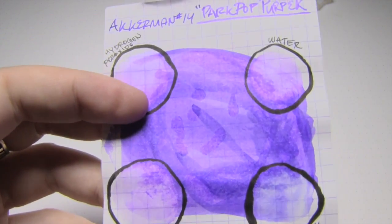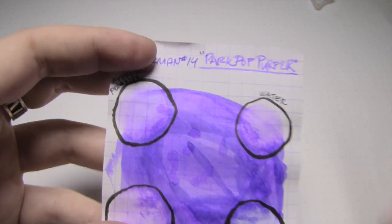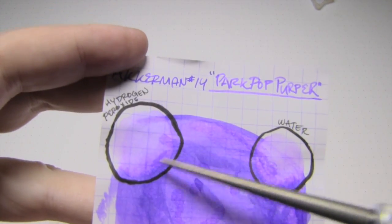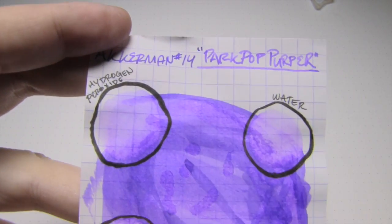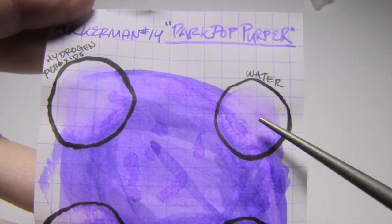One-third bleach solution made it turn much more blue — more of a lilac, maybe indigo. Ammonia pen flush really broke it up. So if you leave the ink in your pen for like two months and it completely dries out, I have no hesitation to say ammonia pen flush will get it right out. Hydrogen peroxide got it moving, but it didn't break apart the paper the way water or the others did — that kind of unnerved me. Moving on to the paper test.